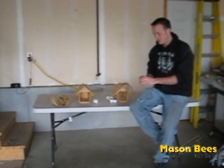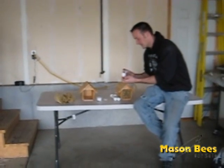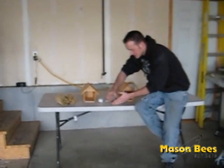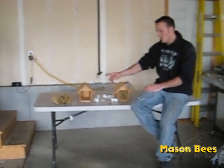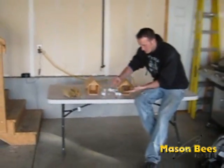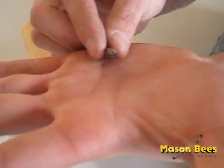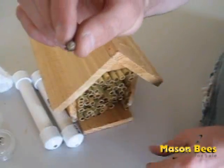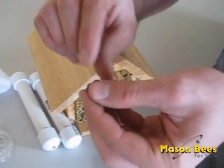Go into your fridge, get your bees out. There are a couple different ways we can talk about — we're going to talk about two today, simple ones. Now let's say you ordered a bee house with the reeds or just a bundle of reeds. What you do is take the bee and we're going to zoom in here. It's pretty obvious: if you look at one end it'll have a nipple and the other end will just be round. That nipple is the head of the bee and that's the direction you want it facing when it comes out, pointing outward.